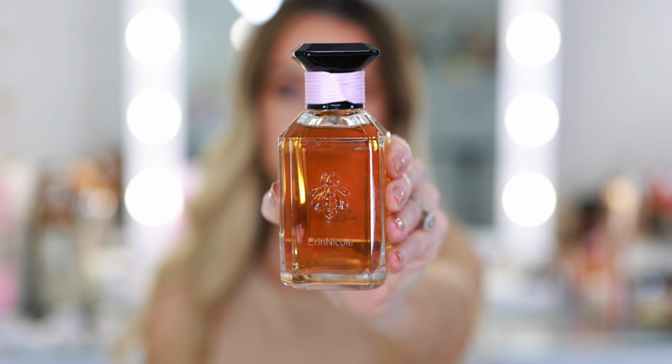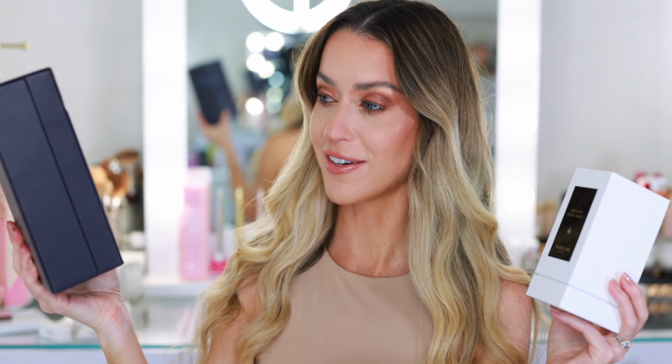Just for the sake of comparison, I want to show you what the original packaging looked like. So a couple months ago, I purchased Angelique Noir, which is another fragrance from the line, and it is beautiful. One of the best Guerlain fragrances. And it must have been one of the last available bottles. I picked it up at my local Saks, and then I remember looking for it online after that, and I couldn't really find it. And then the rumors started that the entire line had been discontinued.